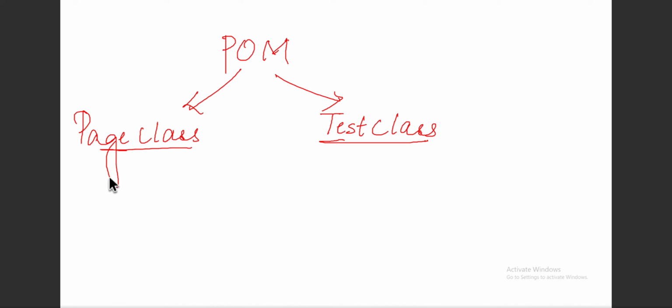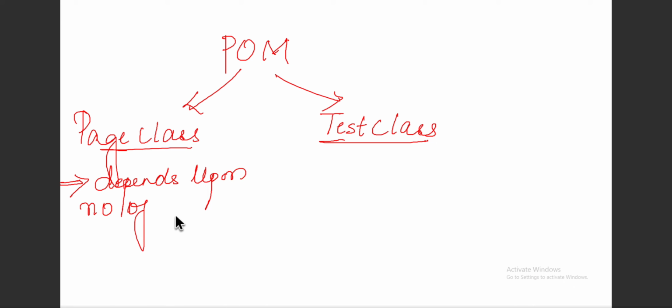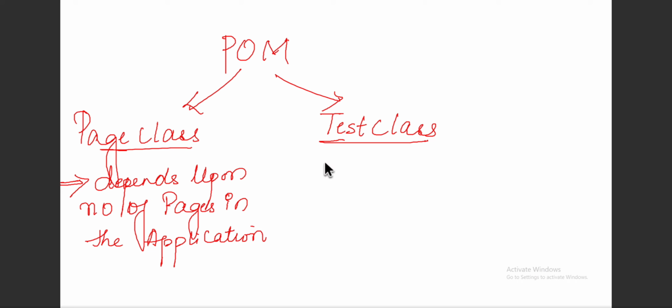One is page class, one is test class. Page class depends upon the number of pages in the application.